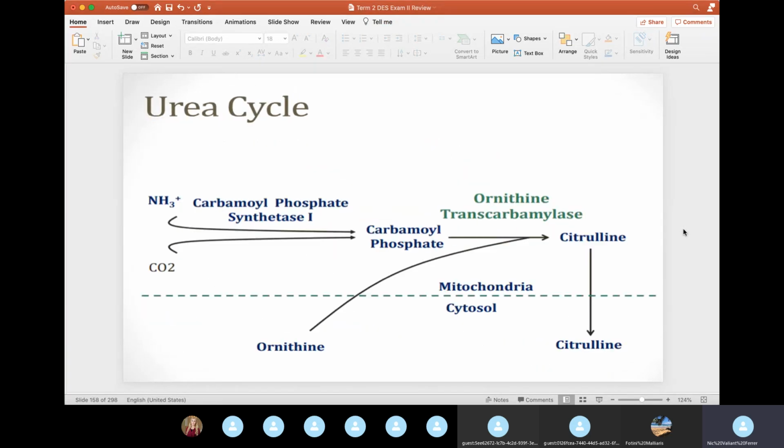But the questions are going to be clinical, right? How are we going to differentiate OTC deficiency from the rest? If you have hyperammonemia, think about urea cycle disorders. If in the vignette you can see flapping of the arms, that's asterixis. Think about urea cycle disorders. What's the drug that you can give someone who has hyperammonemia? Lactulose. You give lactulose to reduce ammonia reabsorption in the gut. More of that in term 4.